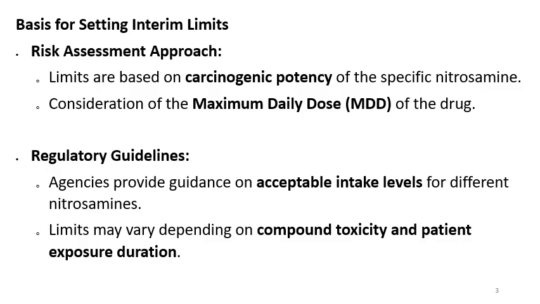Now, basis for setting interim limits. How are the interim limits set? First is the risk assessment approach. Limits are based on the carcinogenic potency of the specific nitrosamine. Consideration is given to the maximum daily dose of the drug, and also the treatment time, whether it is for short-term treatment or long-term treatment. Also, the interim limits are set considering the risk of the carcinogenic nature. Sometimes surrogate impurity levels are also considered for setting the interim limits.